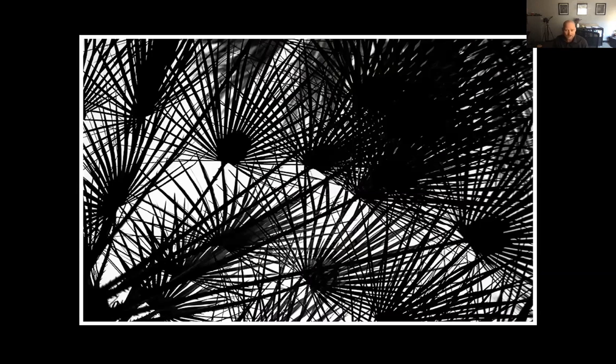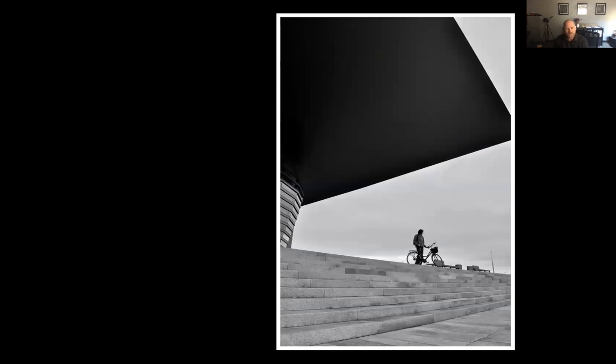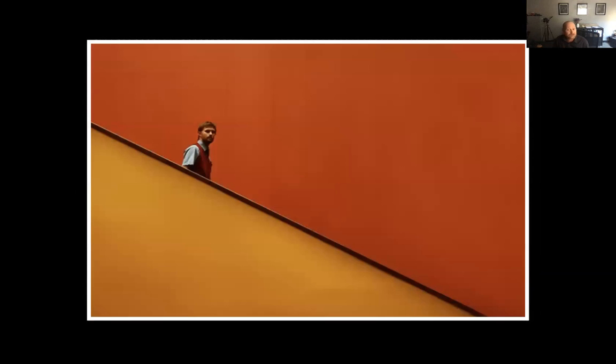Diagonals, lines, created by these palm fronds, again created an incredibly dynamic and active space, once again engaging the entire picture plane. All the edges of the image are being addressed. Here we have an active space using diagonals. Here we have another active space using diagonals, albeit very simple.